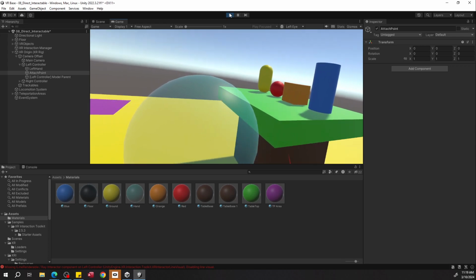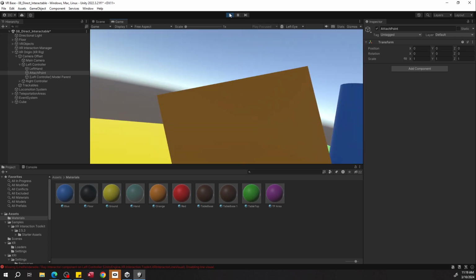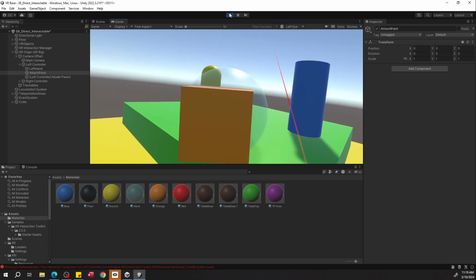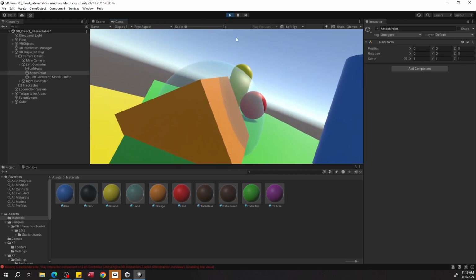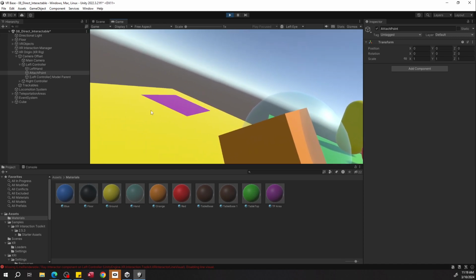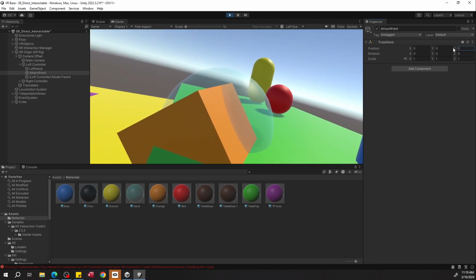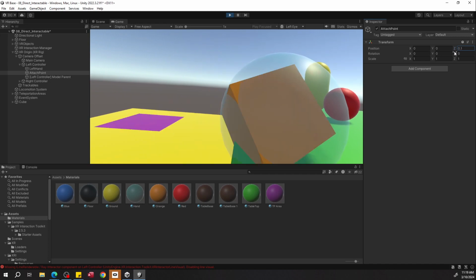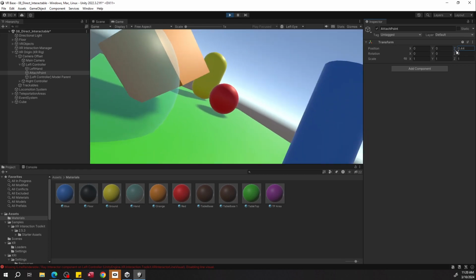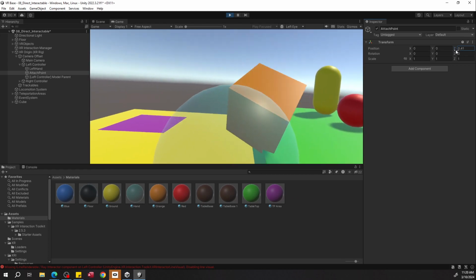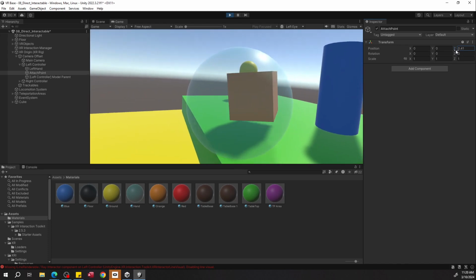So I have my hand now, it's transparent. Again, when I grab it, it's facing towards me, which seems kind of weird. I kind of want it facing the other way. So what I can do is hold the object in my hand while manually changing this transform. If I go to my attach point transform and adjust the Z, you can see that it moves in my hand while I'm still holding it. So if I want it to be in front of me, I can change the Z to be a bit positive. Now it actually looks like I'm holding it in front of me from where I grab it. So when I grab the object, now it looks in front of my hand.